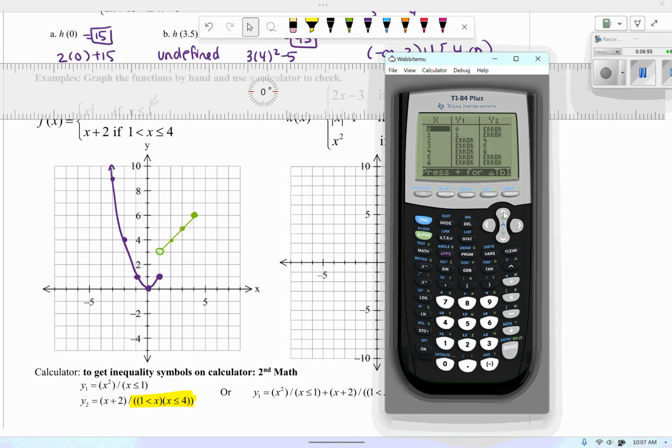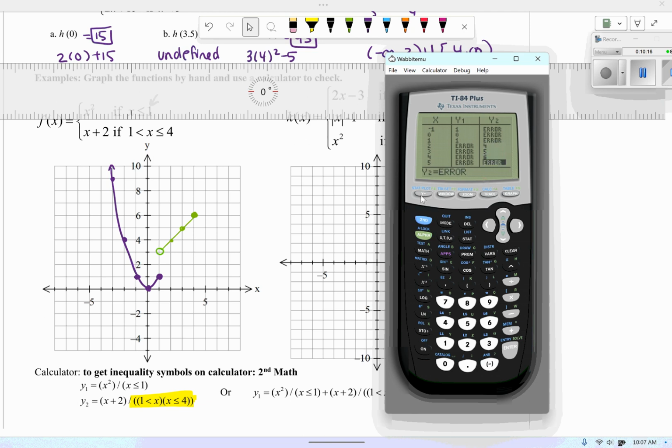So for the first graph, which was quadratic, you only have x values that are less than or equal to 1. And then the other graph, when you plug in 1, you know there's going to be an open circle there. So you have to include that in your graph, but it doesn't tell you where it is. That's why you have to know how to plug that in. And then you have values from just, again, 1 to 4.